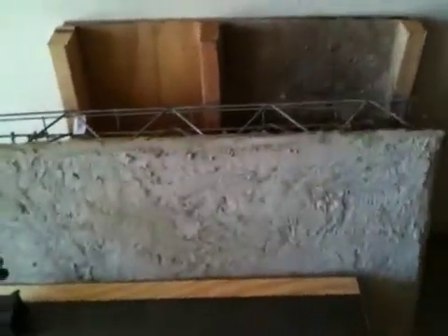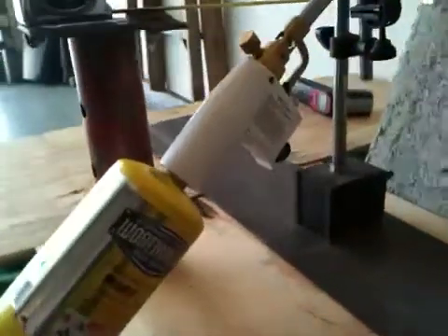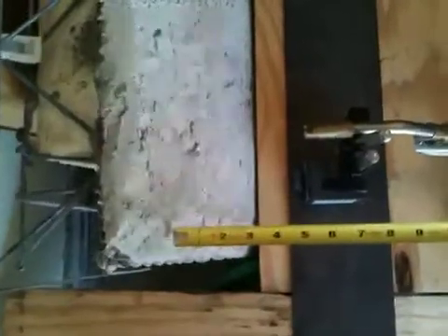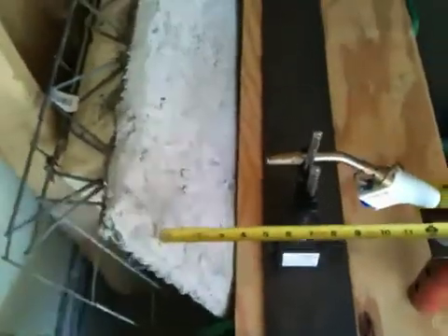So we're going to do an ASTM E-235 open torch test with map gas here at 5,301 degrees. And what we're going to do is do a two-minute burn solid. This test is very rigorous since the setback on it is five inches. ASTM requires an eight-inch setback and they use propane, but here we're using map gas, which is much hotter, and we're using a closer impingement on this test. So our setback's five inches instead of eight.